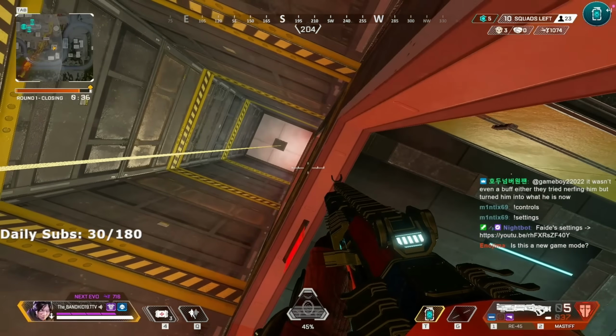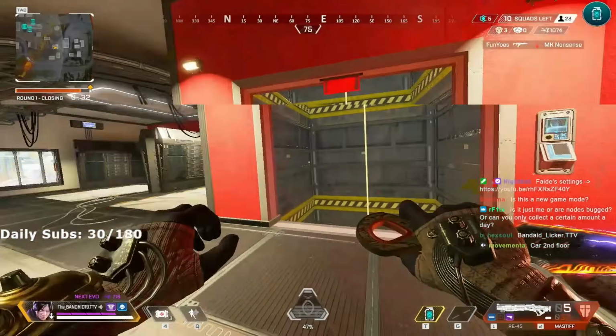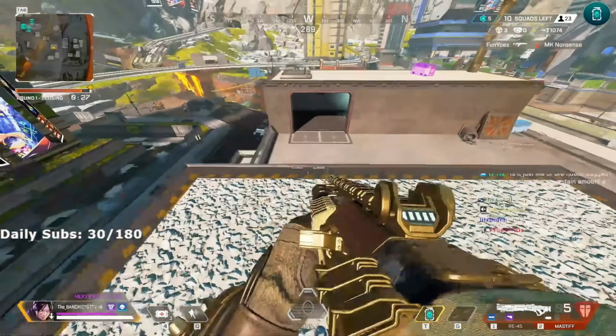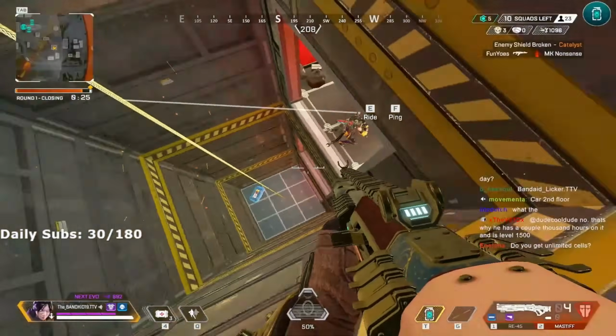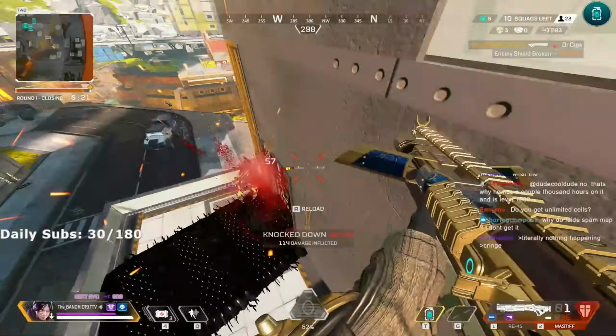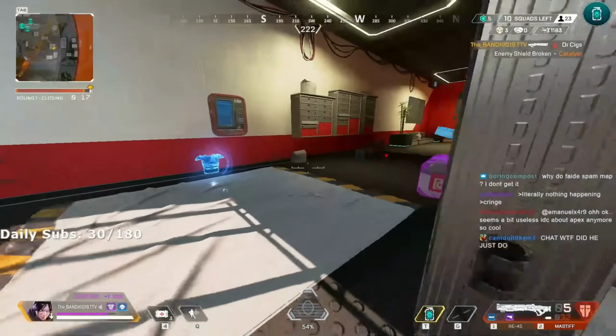Now, it wouldn't be a Faide clip without the zipline building in Fragment. In this one, you can see he's patiently waiting for his moment to strike. There are some people to fight, but he knows that he needs to look for isolation. He finds this Catalyst, gets some shots on her to get her low, but he's really utilizing the zipline movement to make it so that wherever she goes, he can just find her.